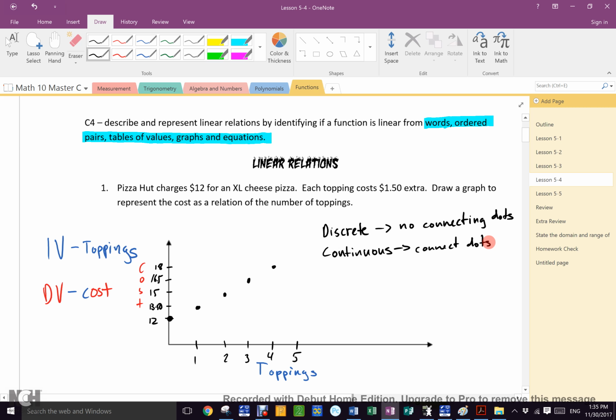Does everybody have a guess? Yeah. It's discrete. Why? Because, suppose you're a little bit past the dot, you can't get a decimal of it. I can't say I'd like 0.8 of the pineapples, please. No, you can, but they're going to charge you. They're going to charge you $1.50.